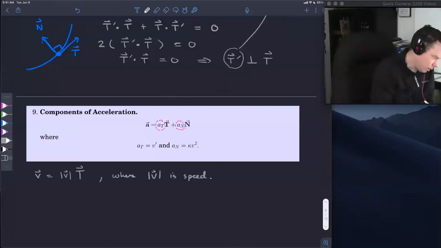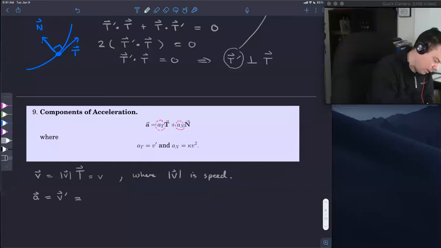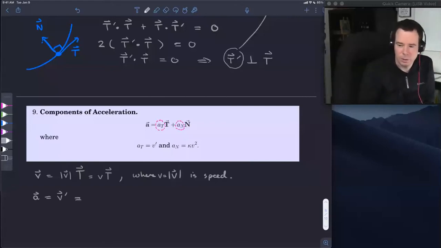Now what I can do is take its derivative. What's acceleration? That's the derivative of that. And what's the derivative of this? It's going to be the product rule. So it's the derivative of the speed. I'm going to move something over because I'm going to insert something I've already indicated before. We'll just write this as v t, where v without the vector head denotes speed. So that's just the magnitude.